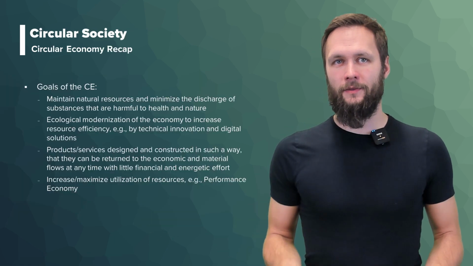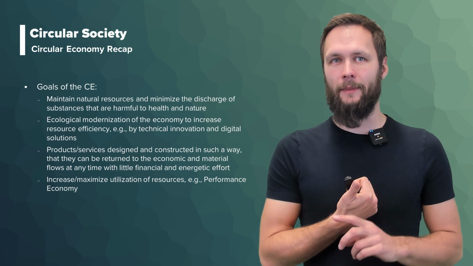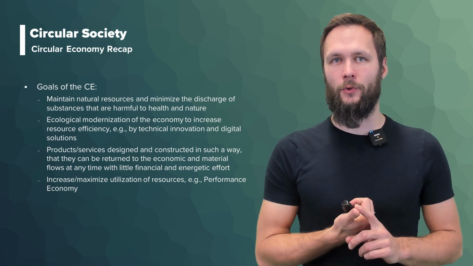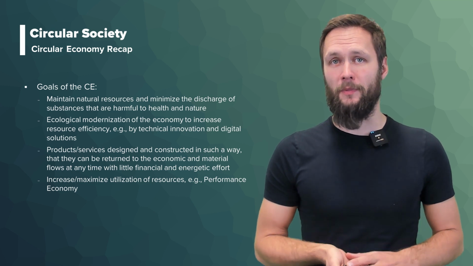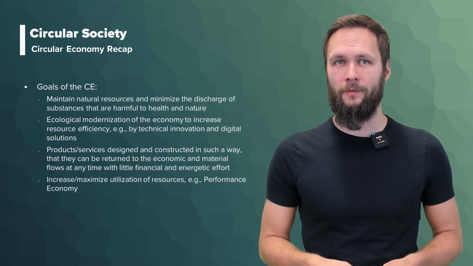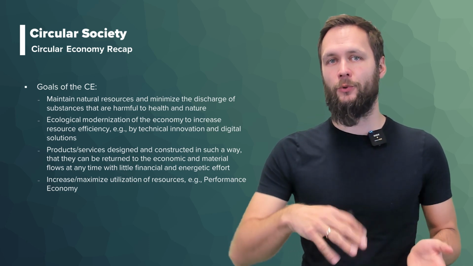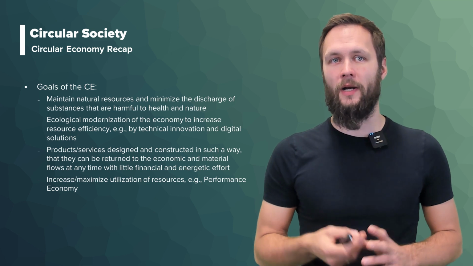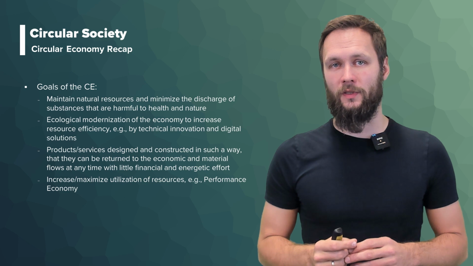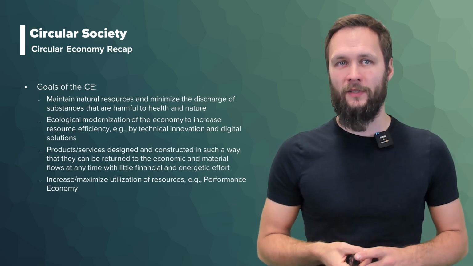So to briefly summarize the goals of the circular economy once more, you want to keep the resources that you have extracted in a loop for as long as possible. You also want to minimize the discharge of substances that are harmful to health and nature. You have the idea of keeping the products that you have produced in the cycle for as long as possible, and also keeping them at the highest quality for as long as possible. This is true for products as well as for resources.